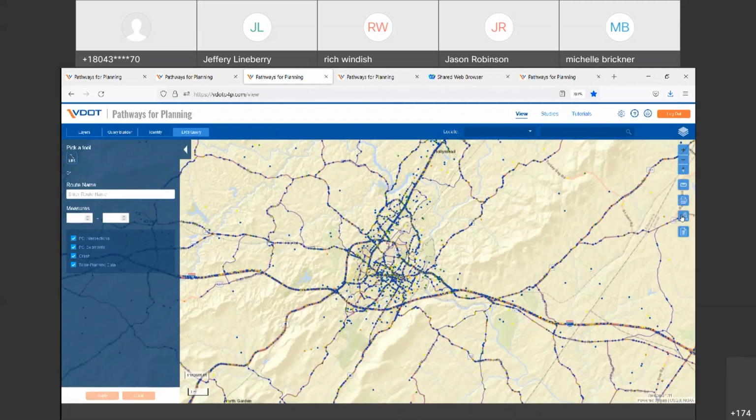And below that, we have 2 buttons. I'm not going to open these today because it would be a whole other training, but all of the data that we have in Pathways for Planning is integrated into spatial analytics and tabular analytics. These 2 tools will allow you to leverage that data to make presentation quality maps, charts, and graphs.